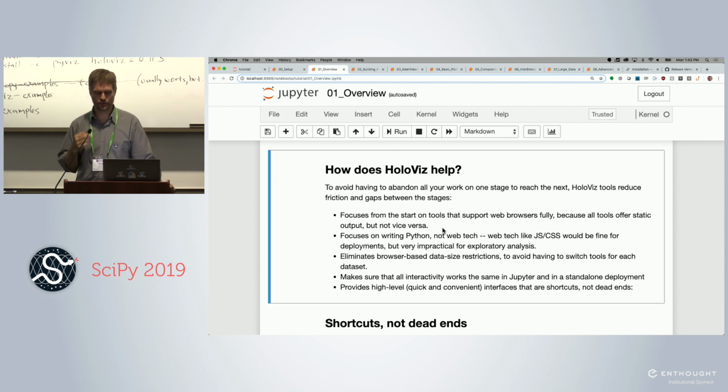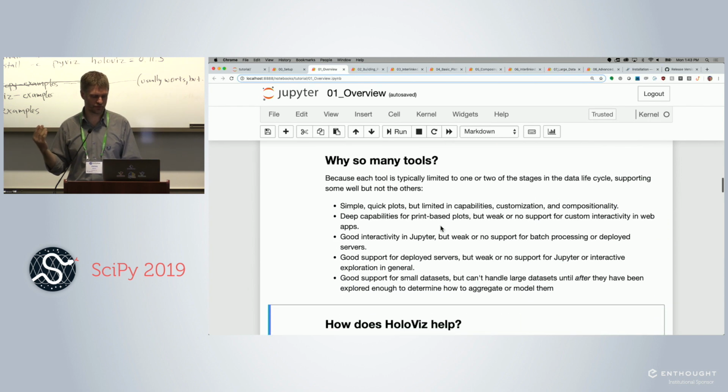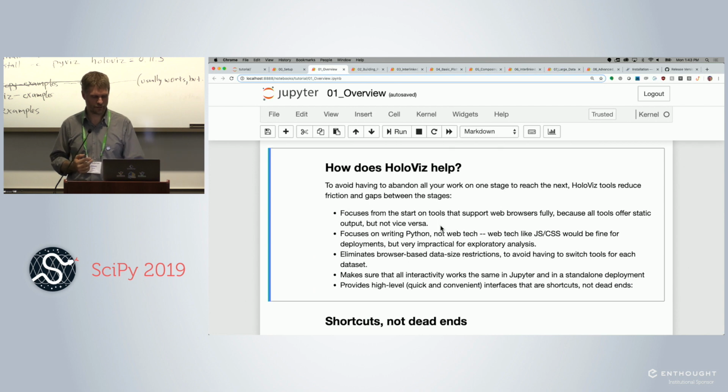So from the start, that means that we only focus on tools that support web browsers. There are lots of tools. A lot of the ones in here are great tools, but they don't support a web browser. And if they don't support a web browser, you're not going to be able to make an impact with your boss's boss or publish something. From the start, we say we're only going to consider the tools that do have a way forward as a shareable application. Because basically, anything that supports a web browser can make static plots nowadays, but not the other way around. If it's not interactive, it doesn't matter. You just get a PNG and you click on it, it won't do anything.